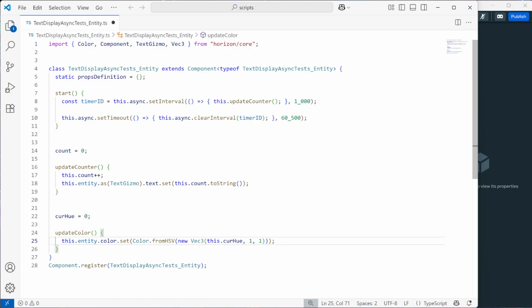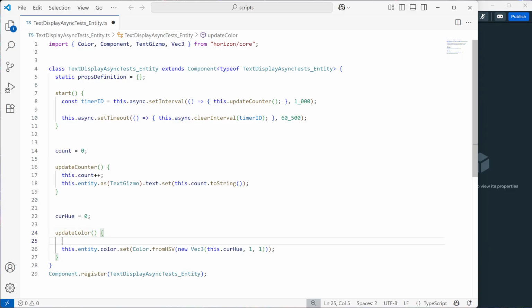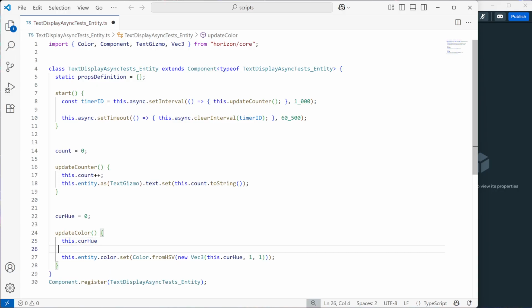Okay, so now that we have our hue saturation value being applied, we now need to update our current hue when the color comes through. And I like to do this in steps of about 1/20th of a hue. So we'd say current hue plus, or excuse me, the best way to write this is actually to use the equal symbol.